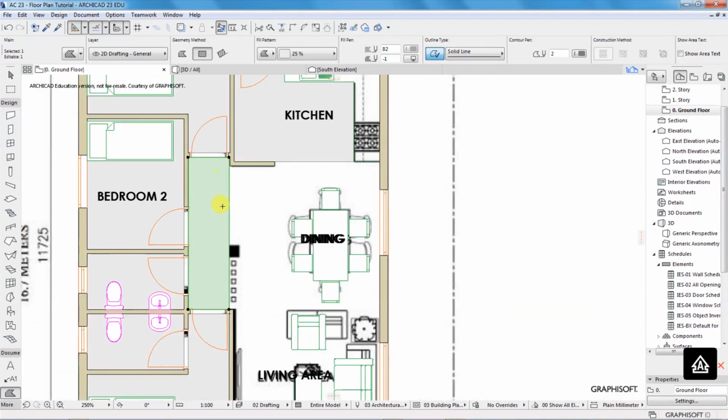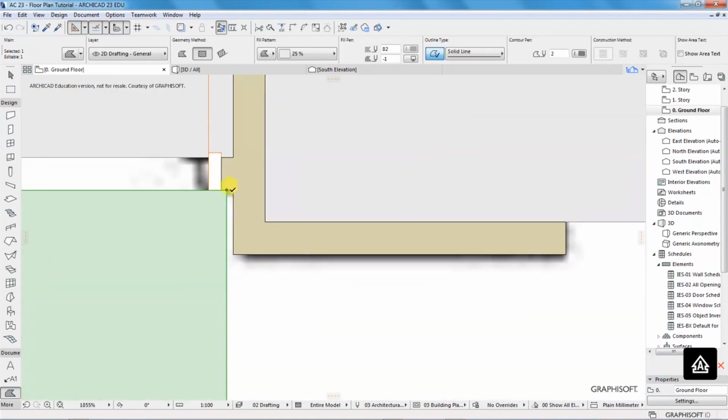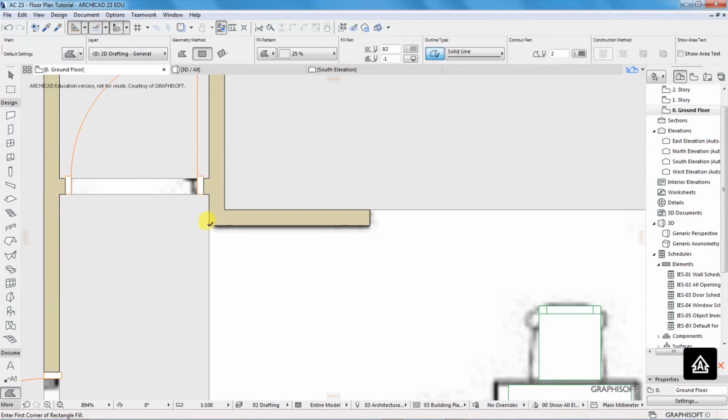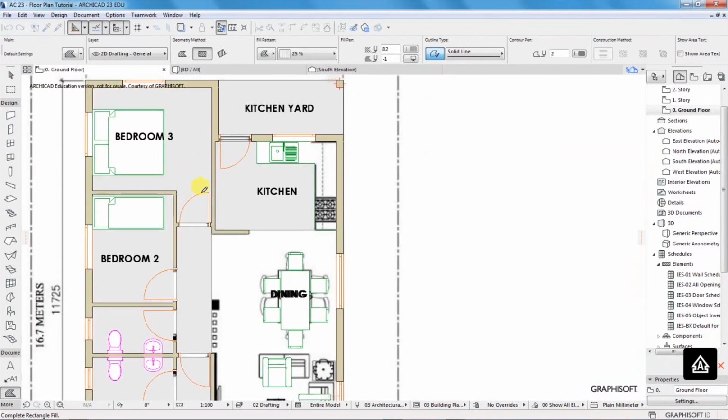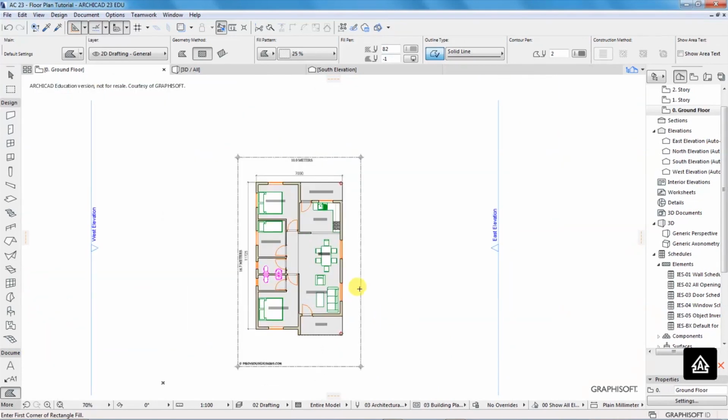I think this should be adjusted to this point. What do you think? This point. Then now after that, I can have a fill for the whole of that area.